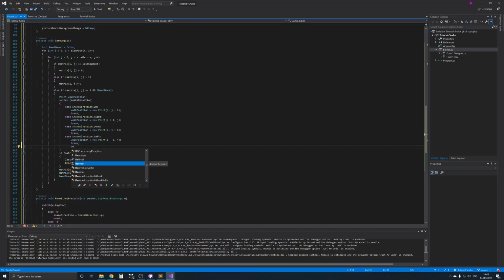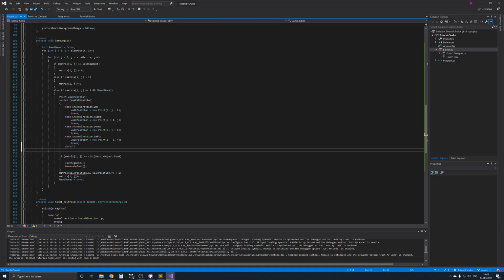Yeah, to fix this issue we're just going to throw an error. Default: throw new exception, and let's just say that it is not possible for the snake to not have a direction. Okay, perfect.